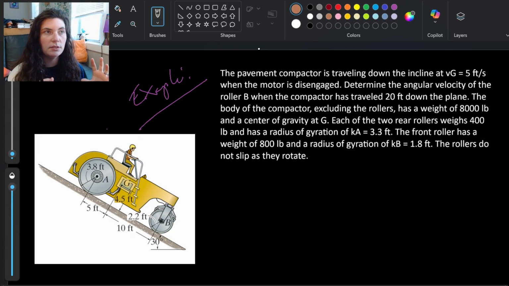So let's go ahead and break out our free body diagram of this guy. I know there's a lot of information here and it can feel really intimidating with this image and you maybe aren't so sure where to start, but a free body diagram is going to be your best friend. It's going to really help you analyze what's going on, pick out what's important, and figure out what you're figuring out, really, more than anything.